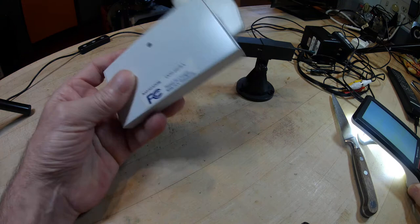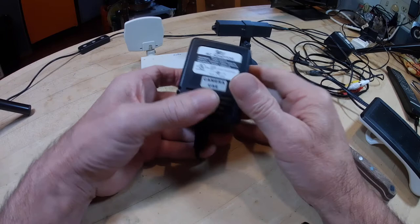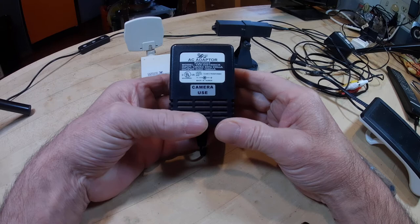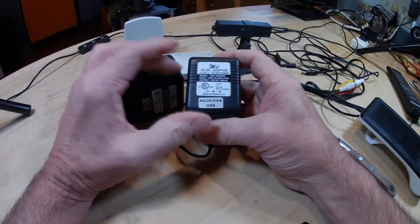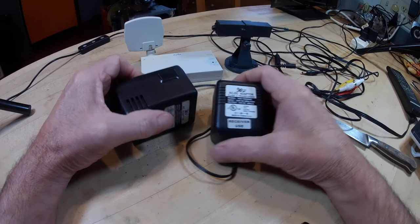Okay, so that's that. It comes with, let's see, the adapter. This is for the camera. It's got output of 5 volts at 1,000 milliamps. And it comes with the adapter for the receiver. And what we're going to do is I'm going to hook it up, see what we get out of this. Here's the camera.